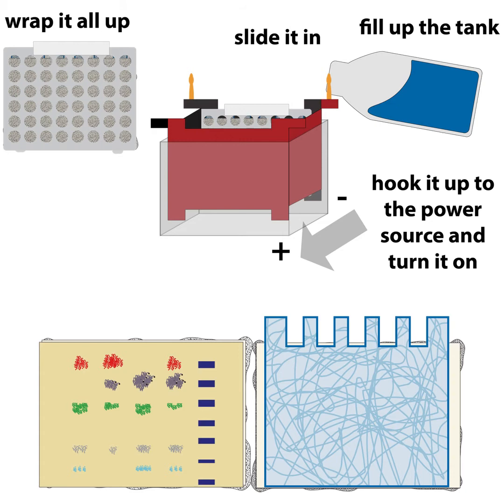The amount of time that you want to use to transfer is going to depend on how big your protein is. The bigger it is, the longer it's going to take to travel, and you might need to up the voltage or up the time. But if you do that too much for a smaller protein, it might actually come out of the membrane, so you have to optimize for your protein of interest.